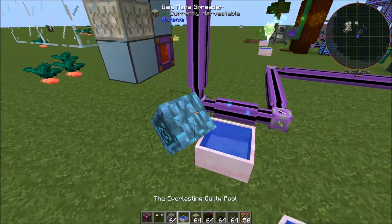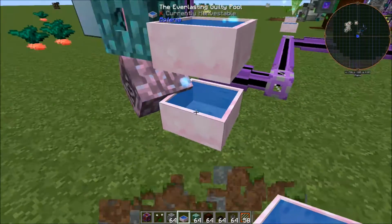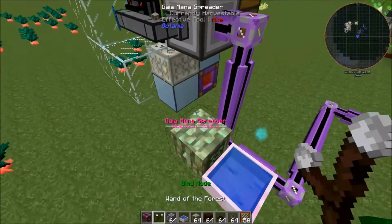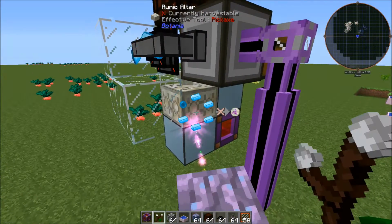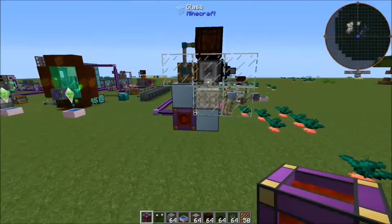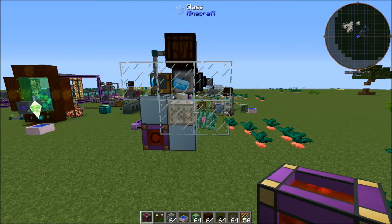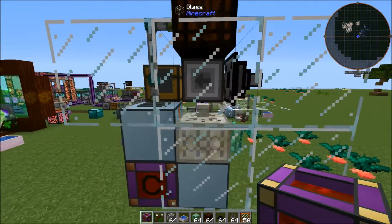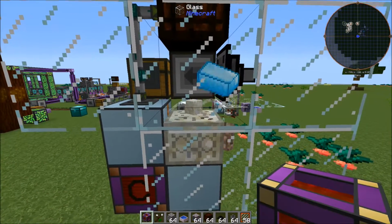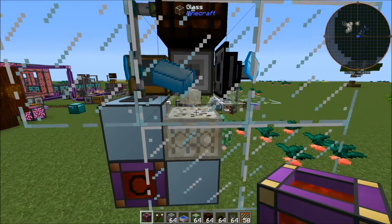Well, there we go. So now it's crafting that, and the runes of mana are getting pulled into the AE system. And you will notice that there is living rock. It'll start running this one, and then it'll drop an extra one on there.